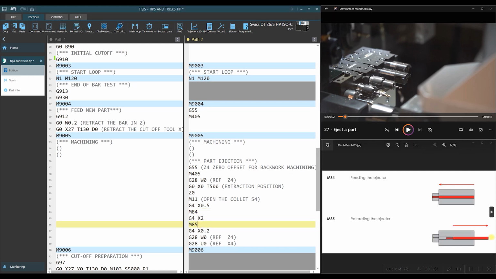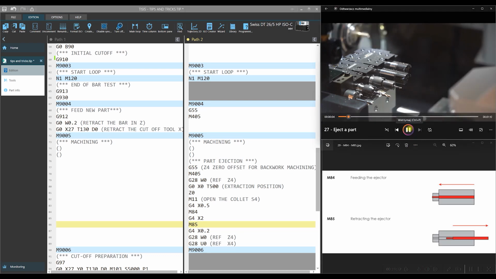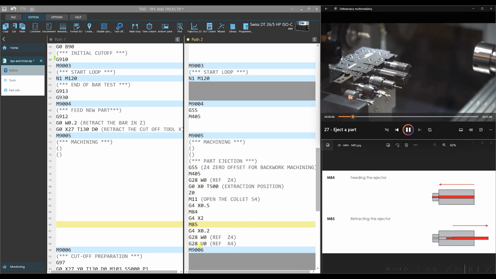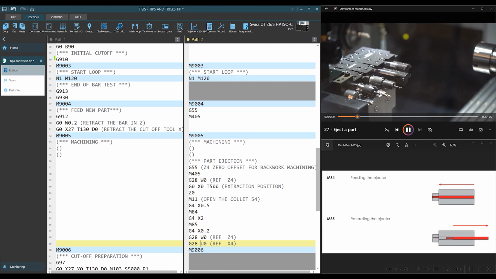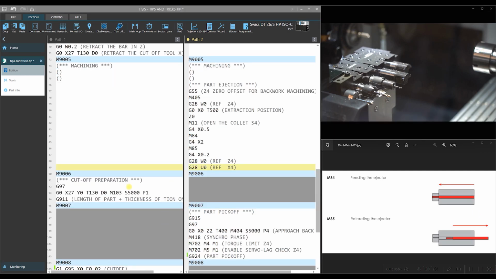After it, ejector retracts, and back spindle also retracts fully back and goes in X-axis in a line with main spindle. The codes beneath in our program will be executed when this synchronization code will be reached in both channels.